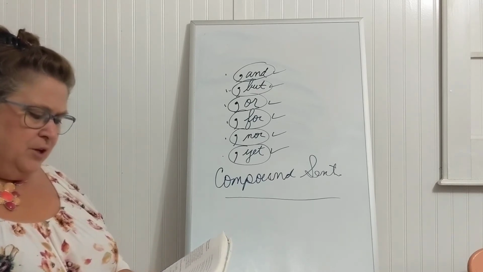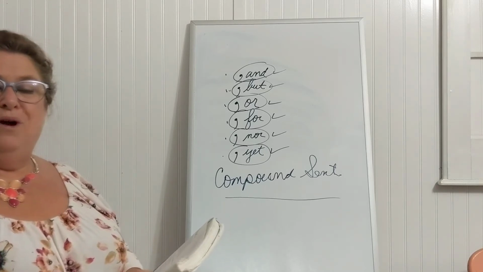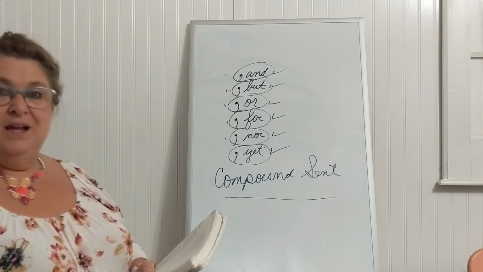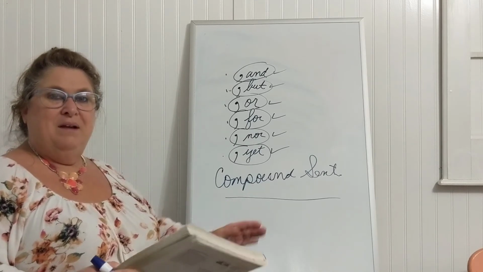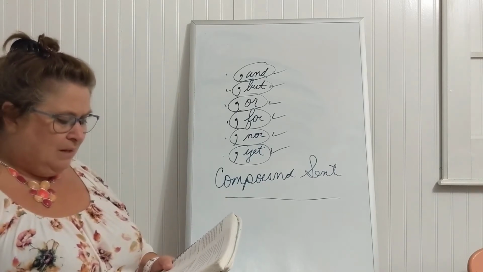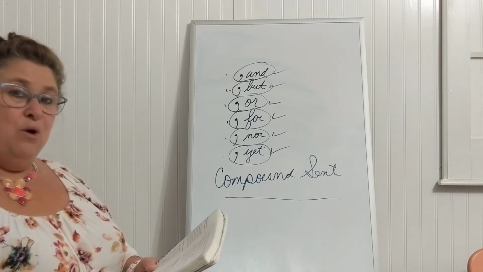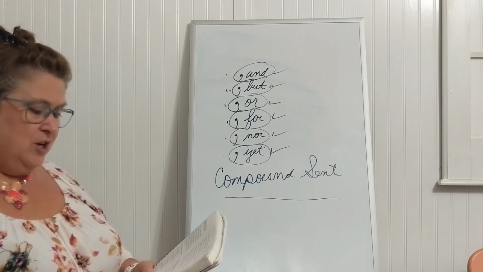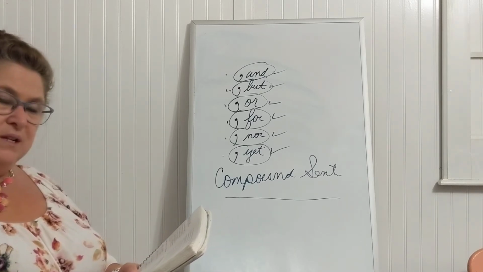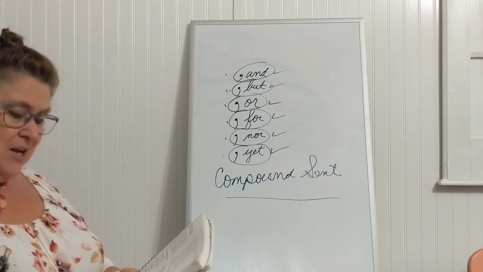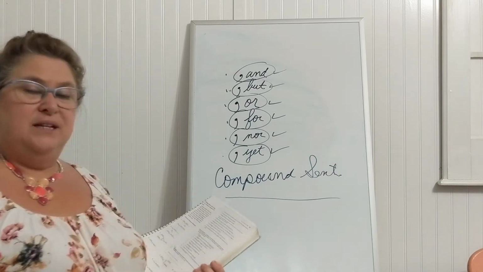Number 10. The Christians prayed earnestly and Peter was released from prison. What did I see? Comma and. Comma and tells us we have what kind of a sentence? A compound sentence. Put your C on the line. Let's find our verb in our first complete thought. Prayed. Who or what prayed? Christians. Very good. And then in our second complete thought, Peter was released from prison. What's our verb? Was released. And who or what was released? Peter. Very good.